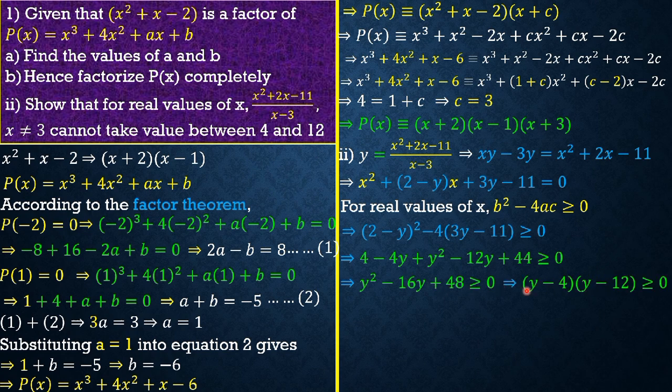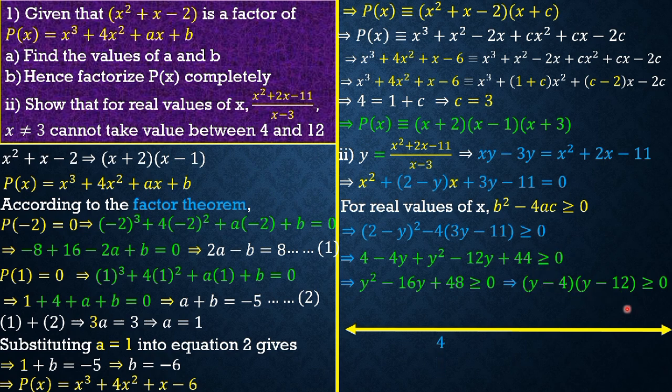Simplifying that, we have y squared minus 16y plus 48 greater than or equal to 0. Factoring it out, we are going to have (y minus 4) times (y minus 12). Looking for two numbers whose product gives 48 and whose sum gives minus 16, both factors must be negative, so we have it like this. At this point now, we need a number line. The critical solution is the solution that we get by putting each of these factors to 0.